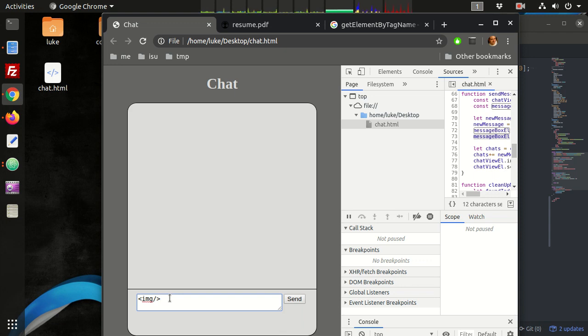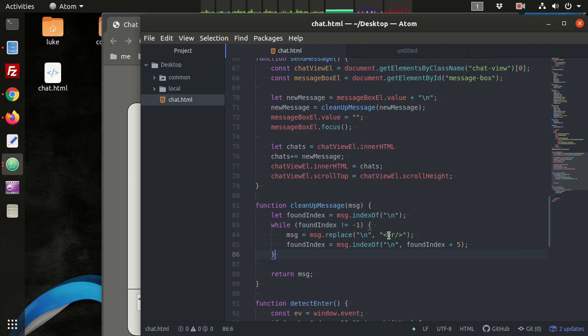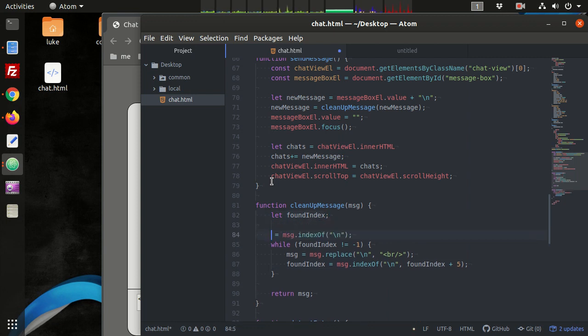Instead of actually rendering an HTML image, it's going to render this less than symbol as an actual less than symbol. Okay, so that's the first thing we want to do. But we have to do that first, because otherwise, when we replace our newline characters, we're adding in one of these BR tags that has a less than character, and we actually want that one in there. So this part has to be done last. All right, so let's do that. We're going to say found index.